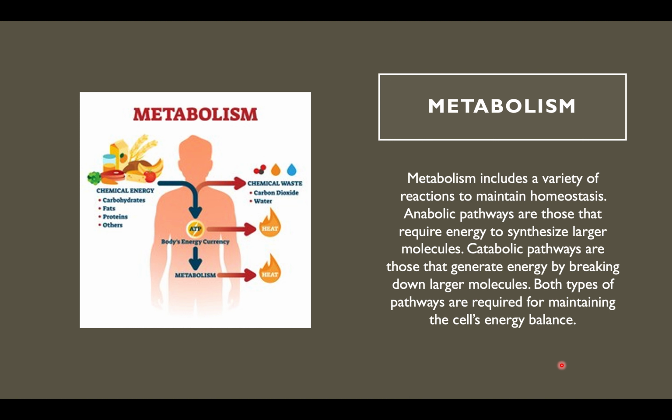There were just a couple of other points I want to go through. Catabolic reactions involve breaking down, and anabolic reactions involve building up. That's an easy way to remember that. And metabolism is the sum of an organism's chemical reactions. If you're thinking about math, then the sum would be the product at the end, correct? So metabolism is the sum, the product of all of an organism's chemical reactions, whether they be catabolic or anabolic.